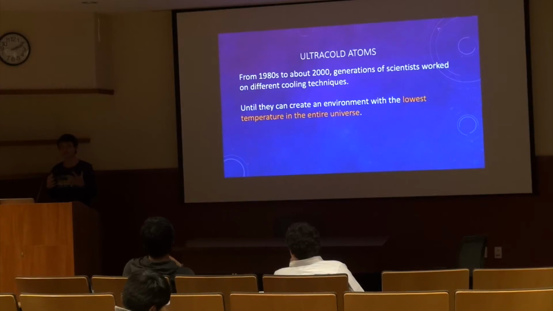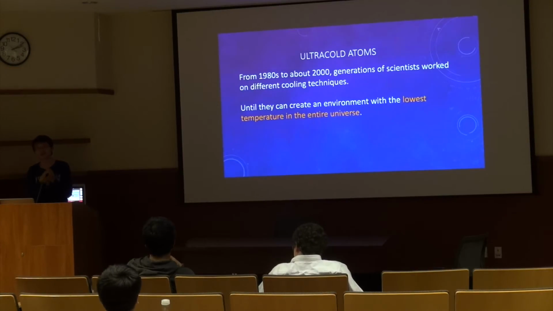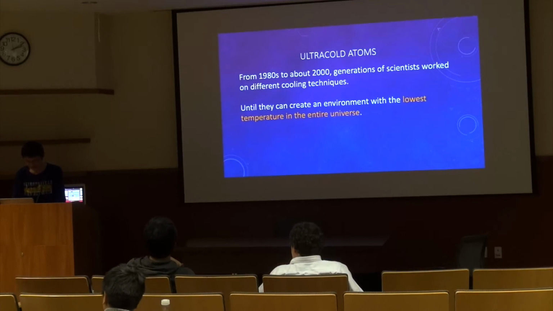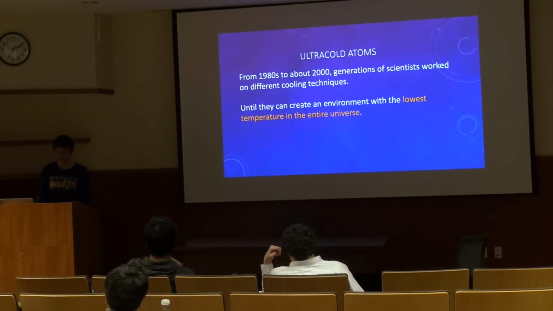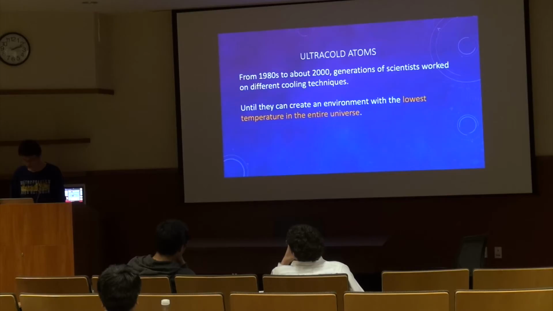Do you guys have an idea of the temperature scale Kelvin? So Kelvin is basically Celsius plus 273-ish. So higher Kelvin means the environment is hotter, and lower Kelvin means lower. So a millikelvin is really, really, really cold. But that's not the coldest place in the universe yet. In about the year 2000, I think, scientists actually pushed the temperature to an even lower limit.